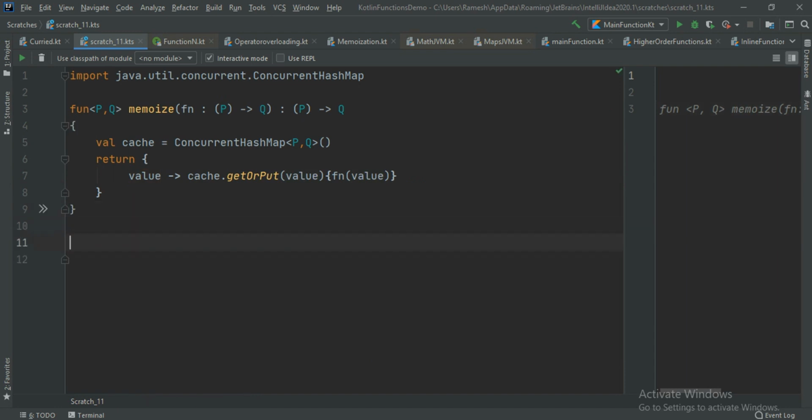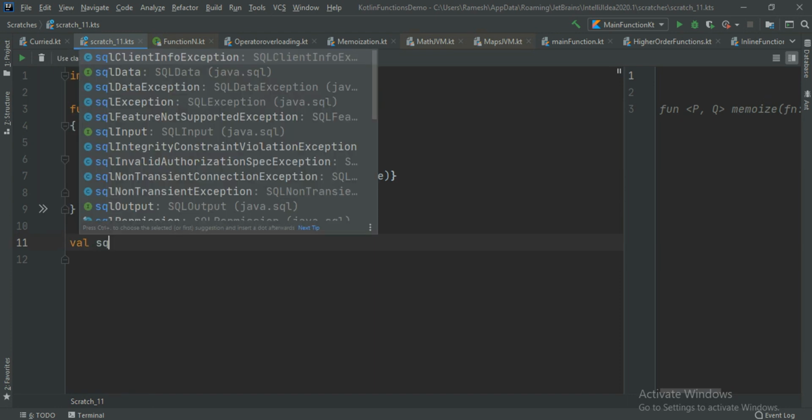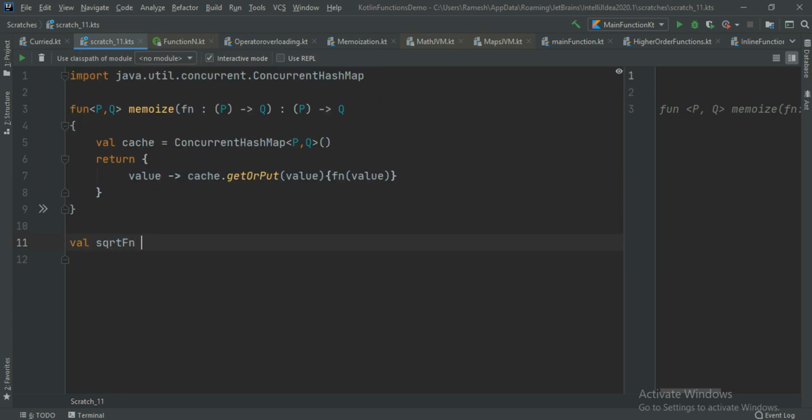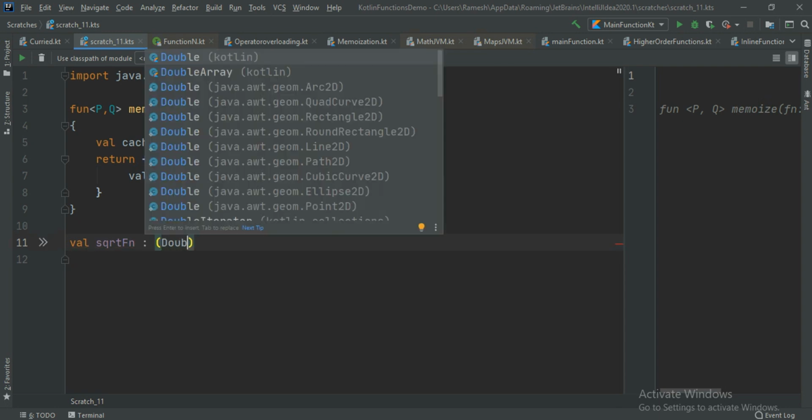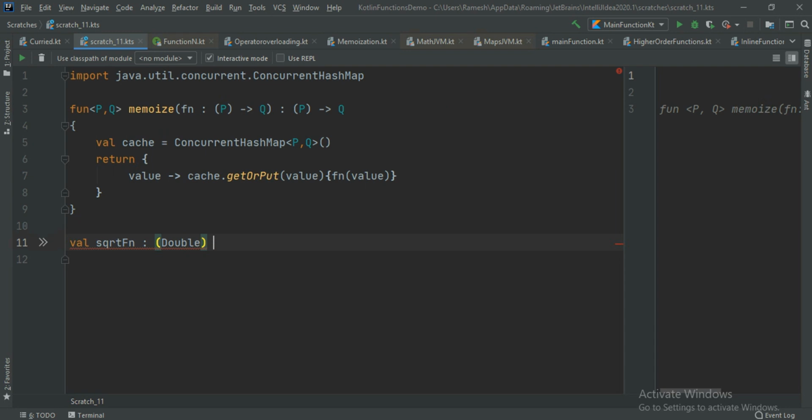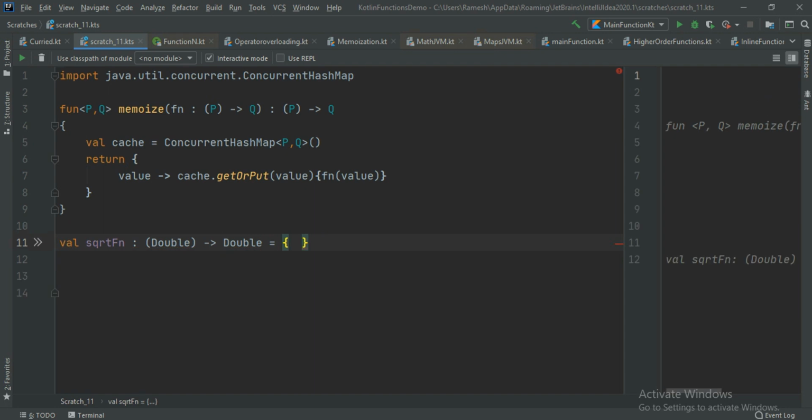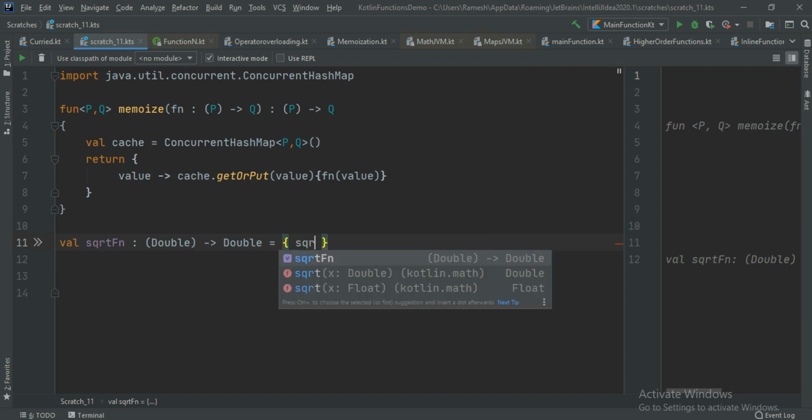Now I can pass any function to this, and one is the square root function. It is a very simple function I am taking as an example. The square root function takes a value and returns the square root of that value.